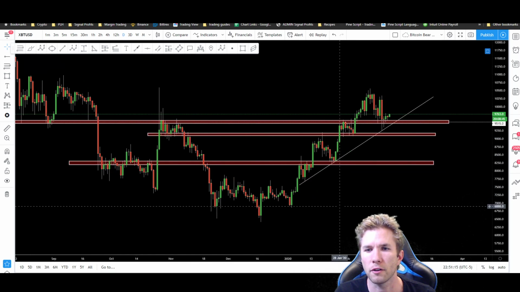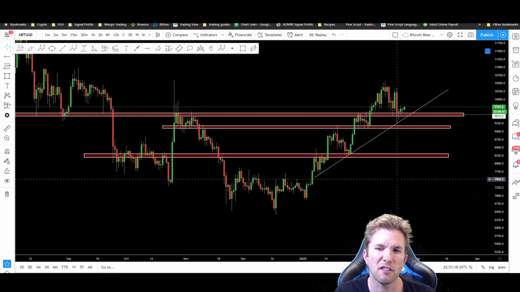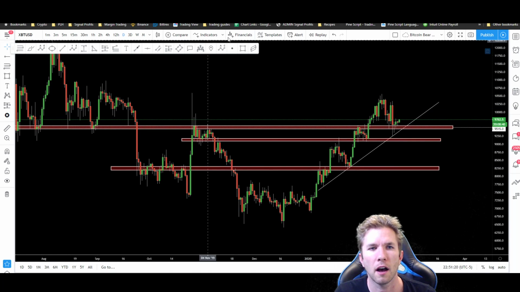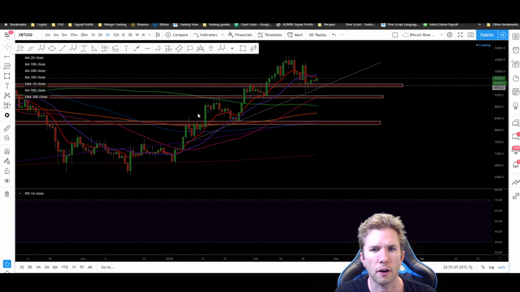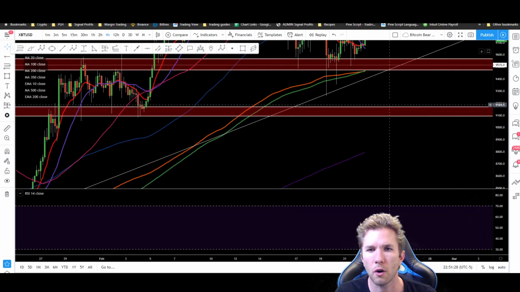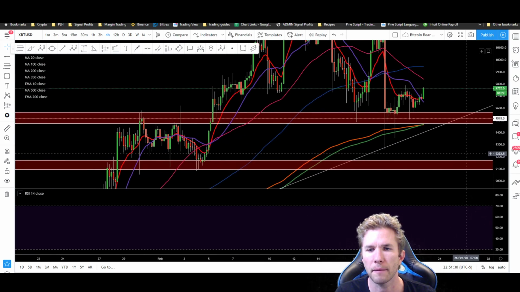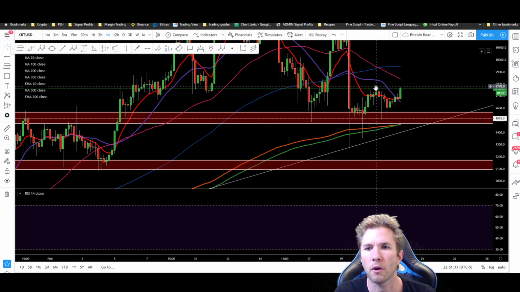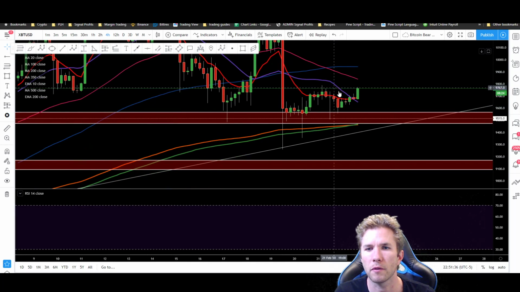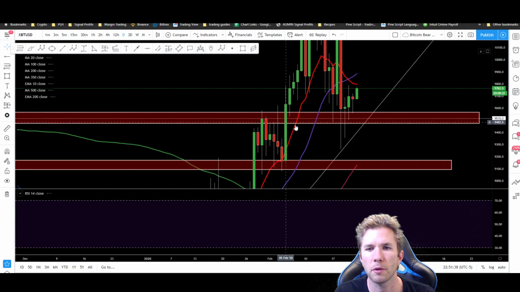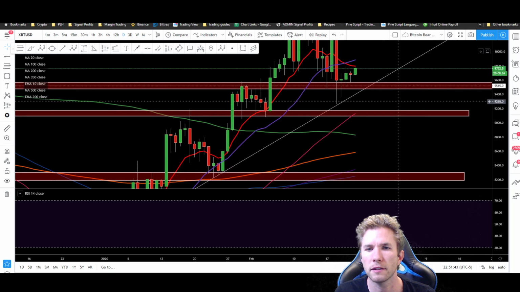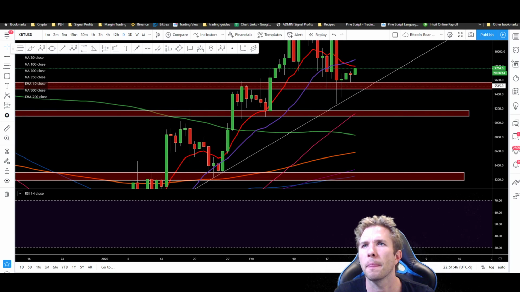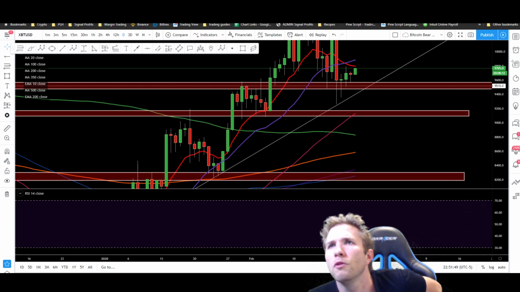So I just kind of follow the probabilities. Probability is that we continue to head higher. So personally, we look at our moving averages, and we look at our 4-hour moving average, and we are holding the 200 EMA and the 200 MA. So looks pretty damn good, right? We were getting held back by this 21 period 4-hour, but then we finally broke it. So I like the way that looks personally, and so that's why I was bullish on Bitcoin. That's why I wanted to get long down here. Bitcoin moving YOLO, yeah, 97.65 looks good.